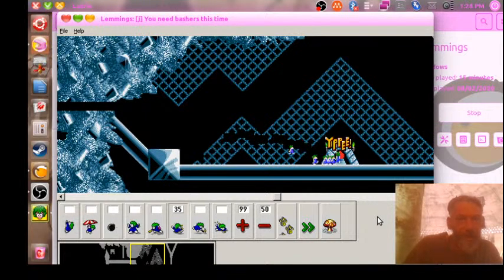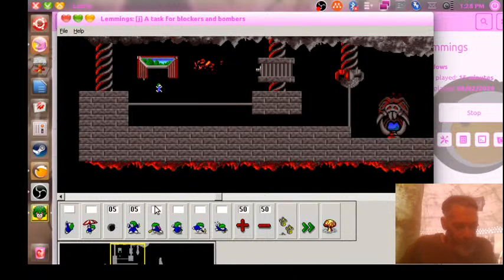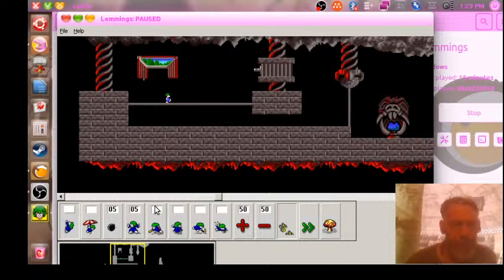So what game mechanic are they going to teach us next? At least here on modern machines. So we only needed to rescue 10%, but we rescued 100. And it seems like, oh boy. Blockers and bombs. We got 5 of each. Huh.